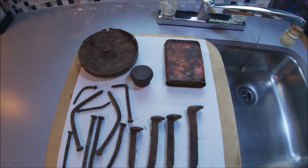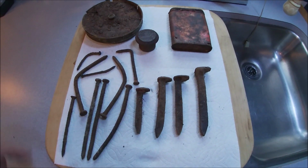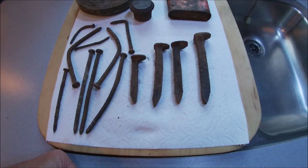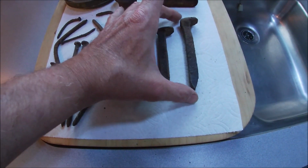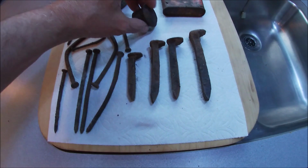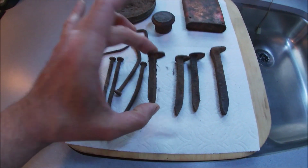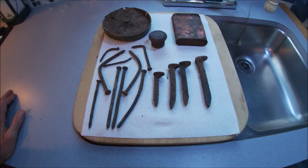And then after I found the ore cart rail, and I found a lot of that, I knew I was probably going to find some of these spikes. But these are some good examples of the size. Here's a good size big one. And then these are the average size ones. And then this is what a small one looks like. So I probably could have found a lot more of those if I would have looked.